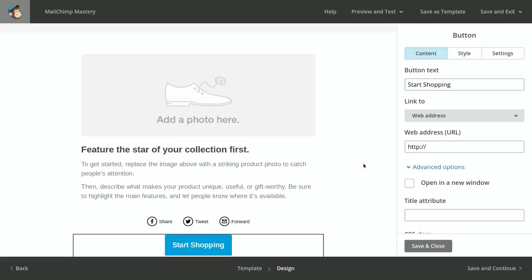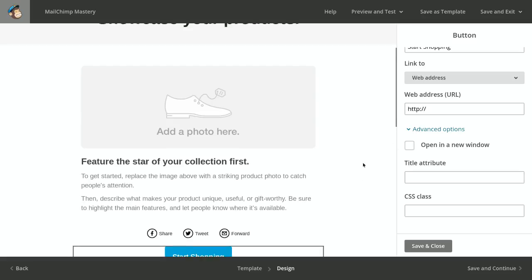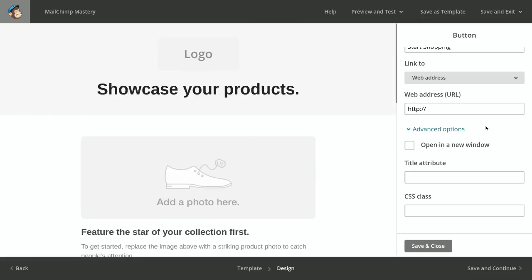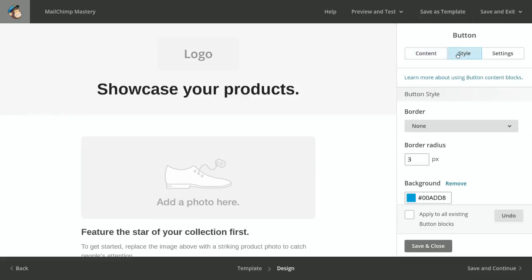Maybe you just have one single call to action and you don't want them to go backwards, then you would leave that blank. Like maybe you really just want them to click one thing, then that would be fine. Title attribute is useful because then it describes what the item is. For instance, if the email goes into an inbox and maybe the images don't show up, the title attribute would be handy because then that will show. So that covers the button area.